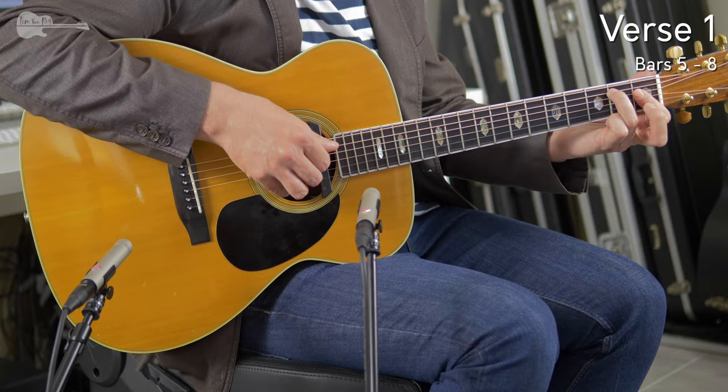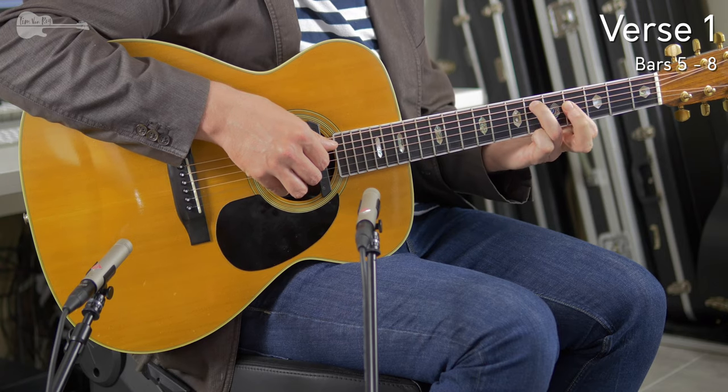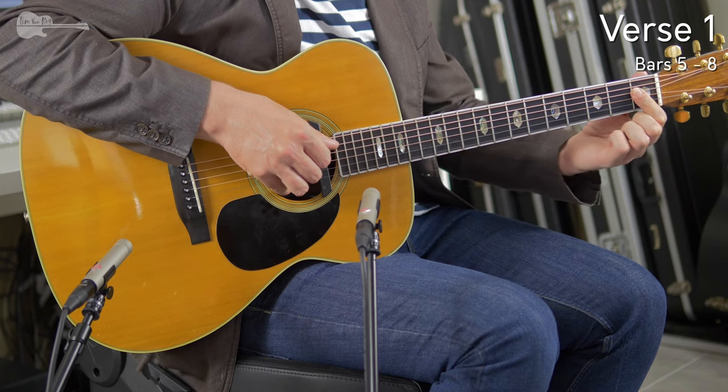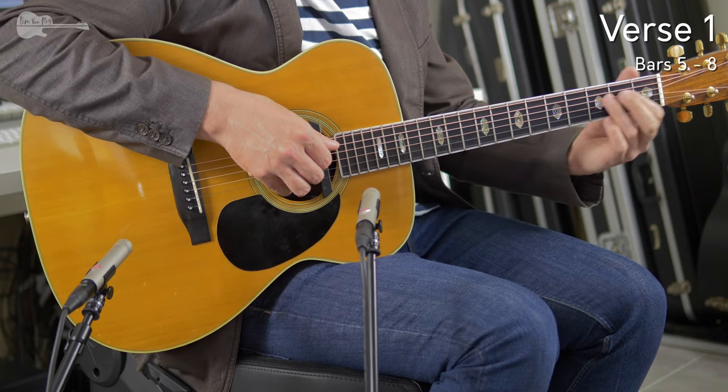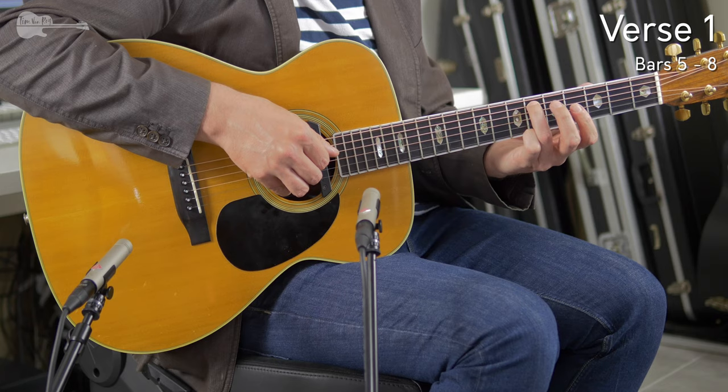Now, this is a strange fingering, but when we slide up, we're not staying in the exact same shape. We're sliding up from this shape to the 4th fret, this shape. And now you can see there is 1 fret in between here. So you're sliding with the index finger from the 1st fret to the 4th fret, and you're sliding with the ring finger from the 2nd fret to the 6th fret.